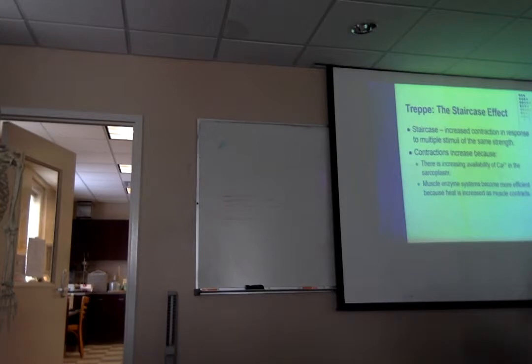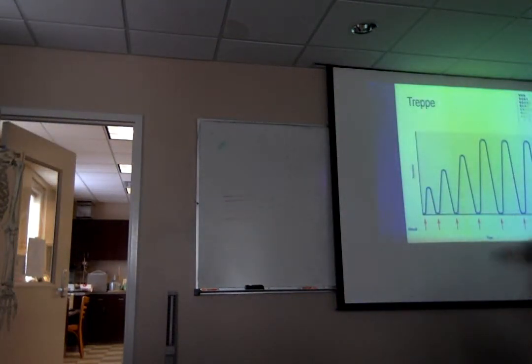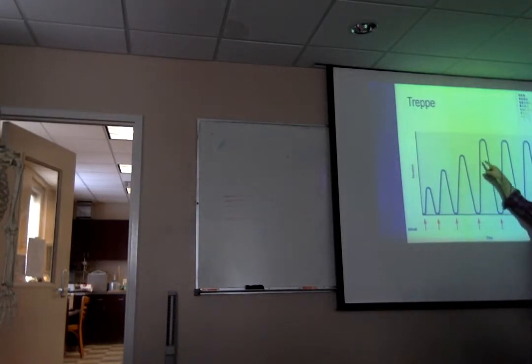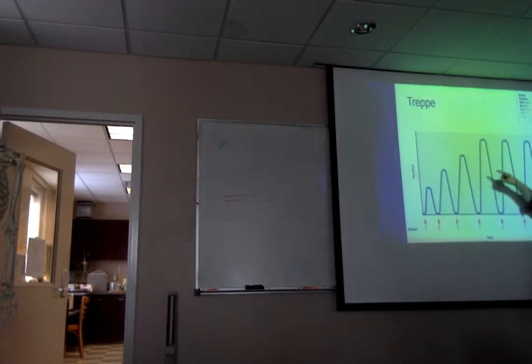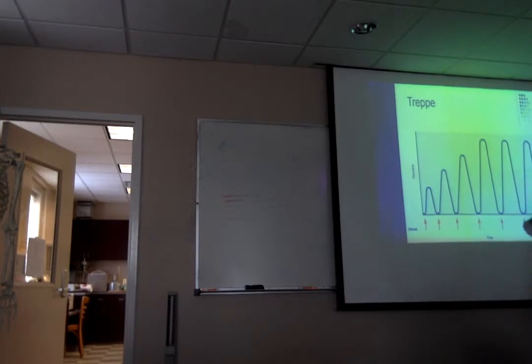It's also called the staircase effect. This is increased contraction in response to multiple stimuli of the same strength. I'm going to come back to this slide. In other words, when you keep sending impulses down to a muscle, even though the impulses are of the same strength, over time we see a warming up effect, where the contraction response to that same single stimulus begins to increase. It's a warming up effect.